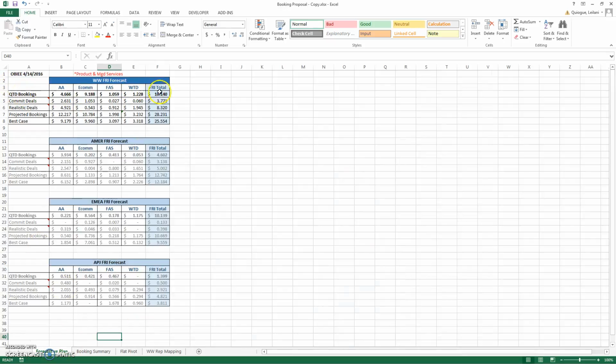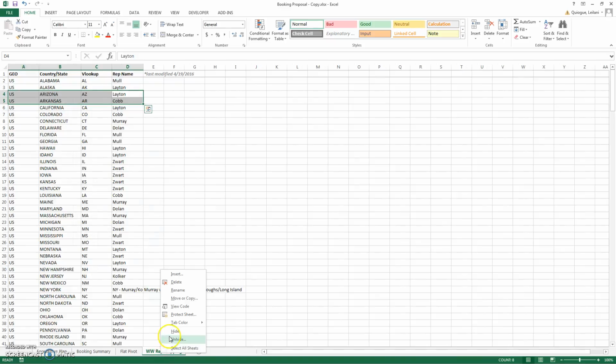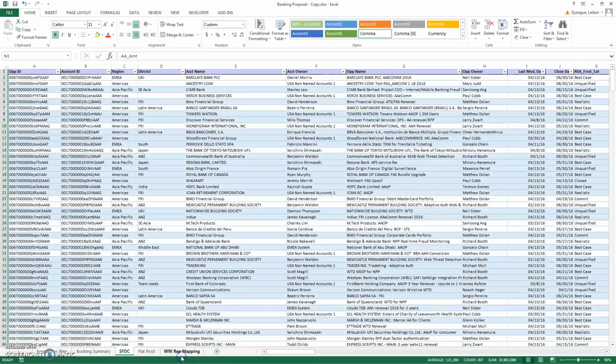Now I'll take you to this forecast versus plan tab. What the sales team wants to see is the current bookings that we've already captured and also what the forecast will be. They have a tool called salesforce.com, which I'll now unhide, which lists all the different opportunities and all the different forecast categories, whether it be commit, meaning they're really sure that the deal will be coming in this quarter, to best case, which is like a 50-50 chance, to unqualified.